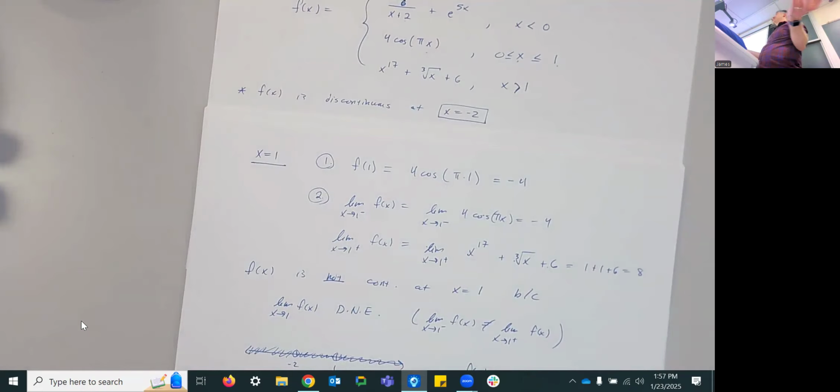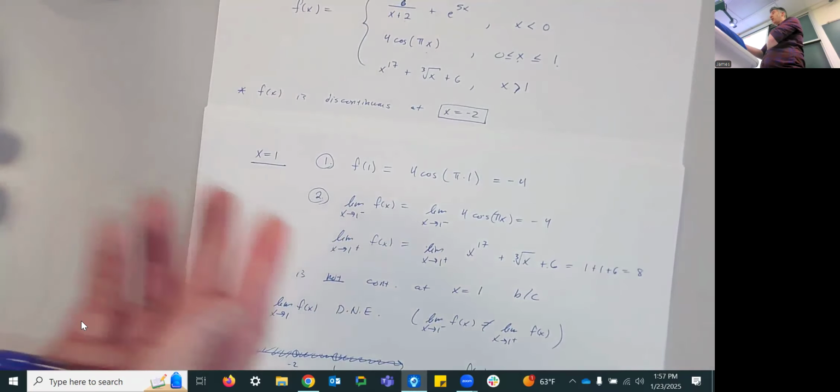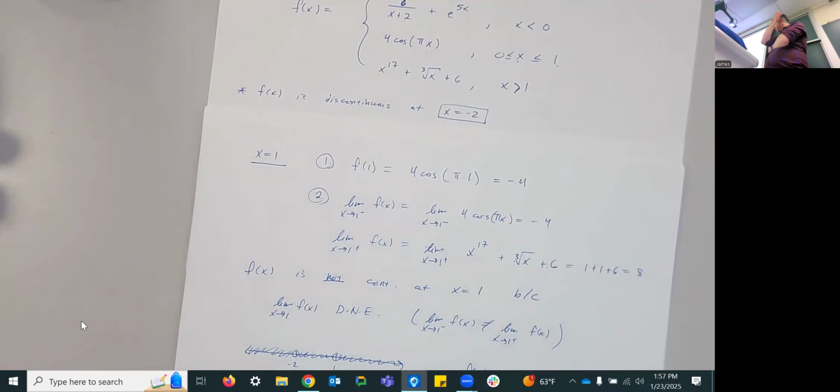Can I think of one right now? Nope, I really can't. It's really hard to make one up. So most of the time, as long as the function is defined somewhere, and by most of the time I mean literally every time I could ever think of in my entire life, it's probably going to be continuous there, as long as it's defined.